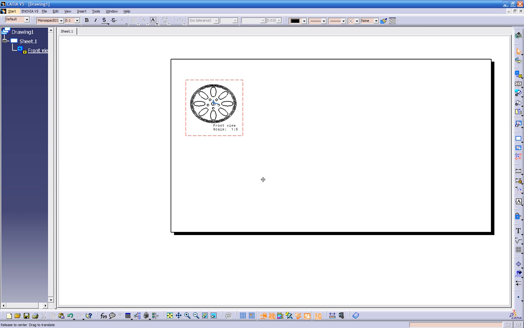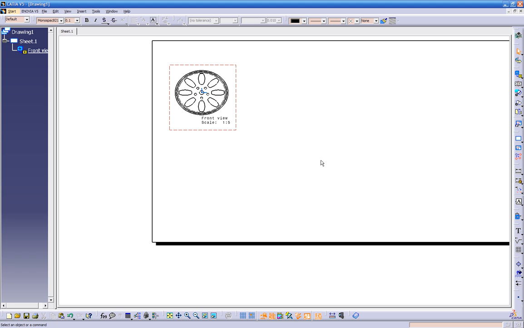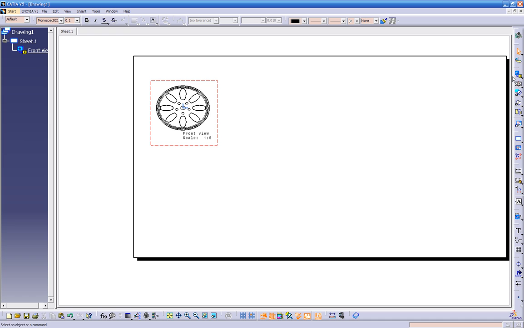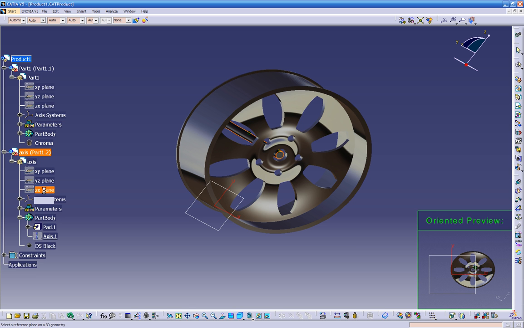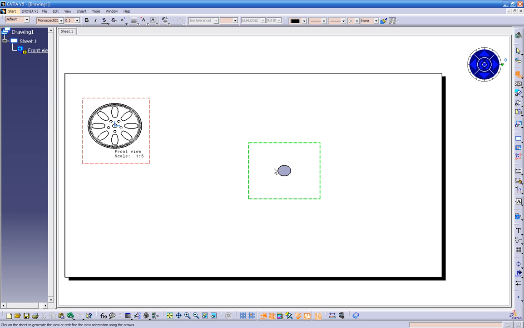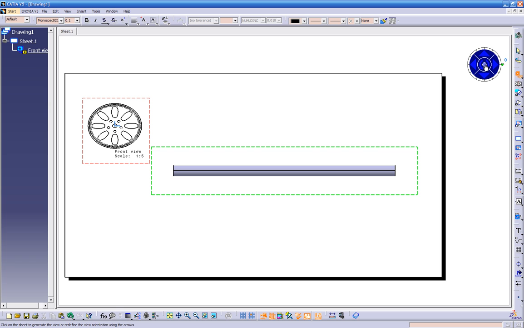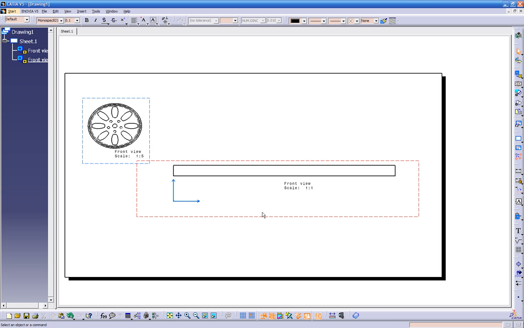We can move this in here. Now we can insert our axis. Let's do the same thing. Click on front view. It's asking us for the plane. Let's click on axis, whatever we want to insert first, and then the plane. So let's go ZY plane. Now we've got our axis. We can rotate it if you want. Click OK.